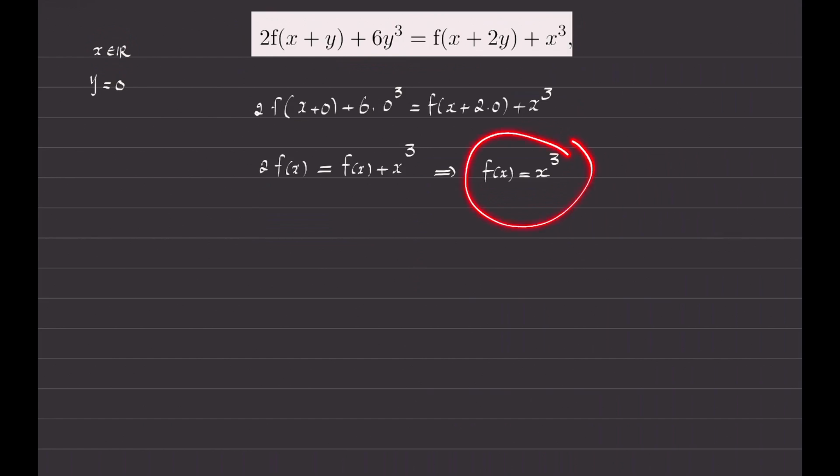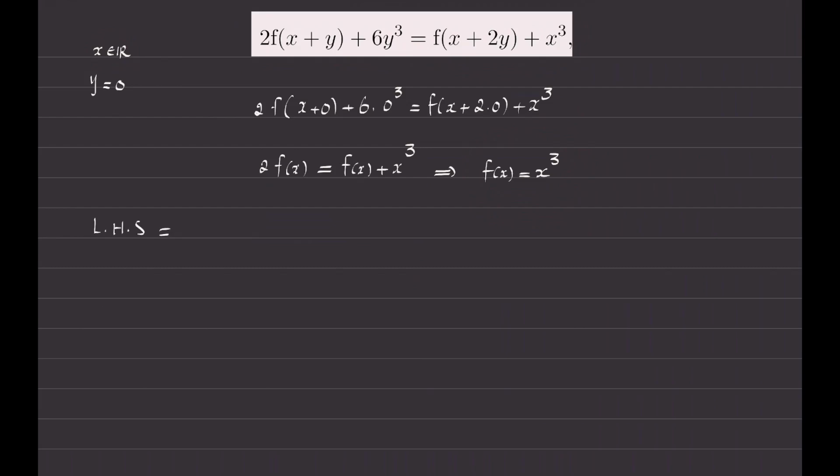For this function, I calculate the left-hand side and I calculate the right-hand side. If these two expressions match for all choices of x and y, then of course this function is acceptable. Otherwise, we will say that this functional equation does not have any solutions. So let us check. I will go to the left-hand side.